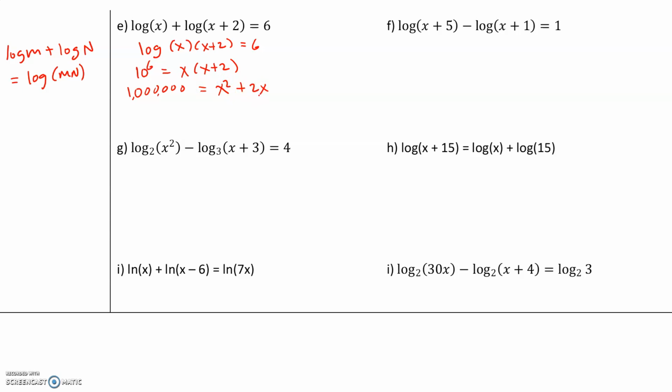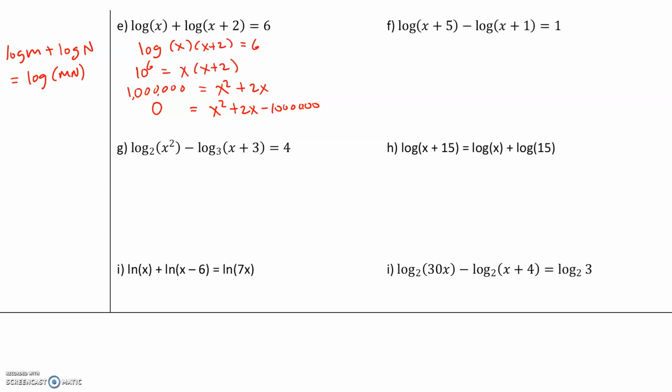Now we can tell that this is going to be kind of a large expression. Anytime you have a quadratic, we need to move everything to one side. So I'm going to subtract the 1 million to move it to the other side. So I have 0 equals x squared plus 2x minus 1 million. Now, if I want to try to factor this, it's going to take a long time. I've got to find two terms which multiply to be a million and add up to be 2. I feel like that's just going to take forever.